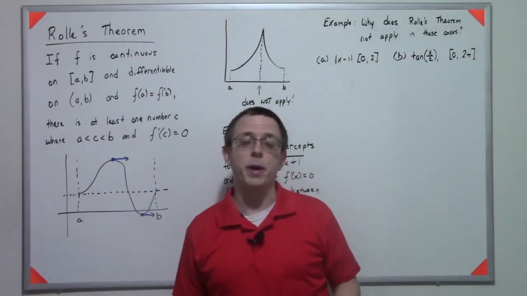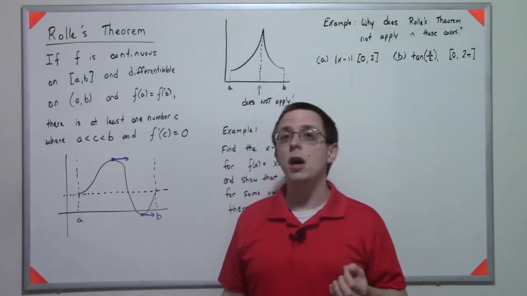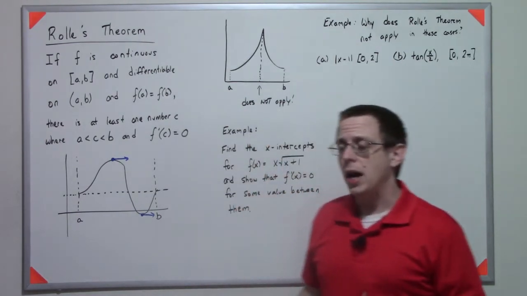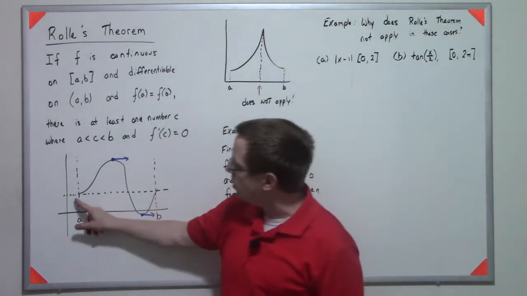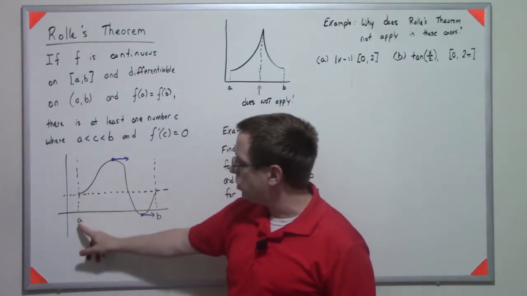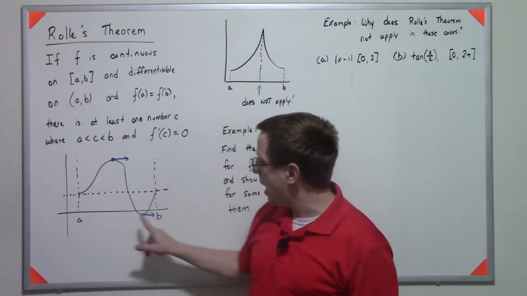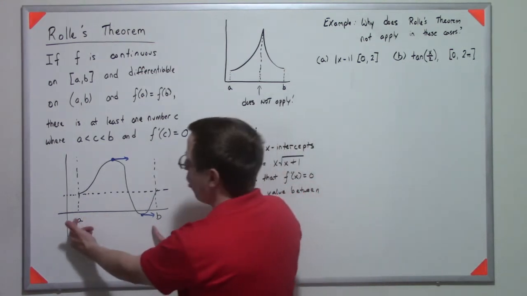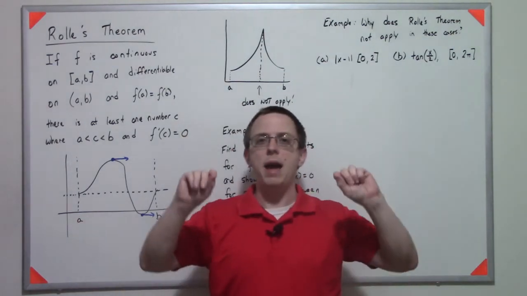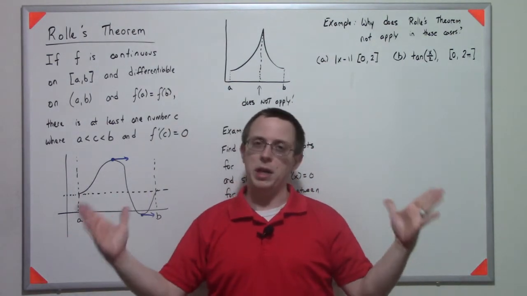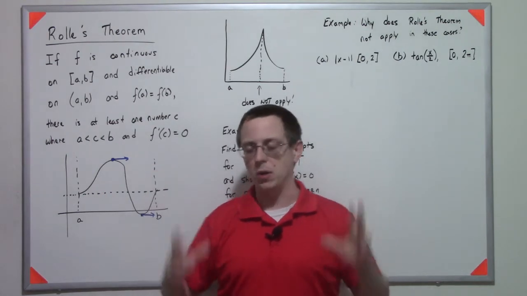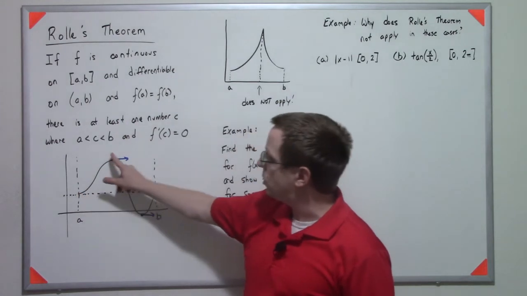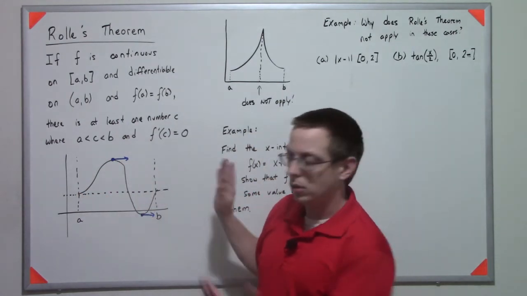Today I want to talk to you about a French mathematician named Michel Rolle. Now Michel Rolle has a very interesting theorem, and that theorem says that if we have a continuous function on some closed interval, so from some a to some b, and that function happens to be differentiable on the open interval, so it may not have a derivative defined at the endpoints, but it has a derivative defined everywhere in the middle.